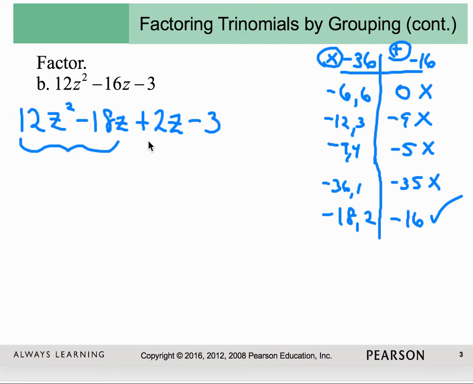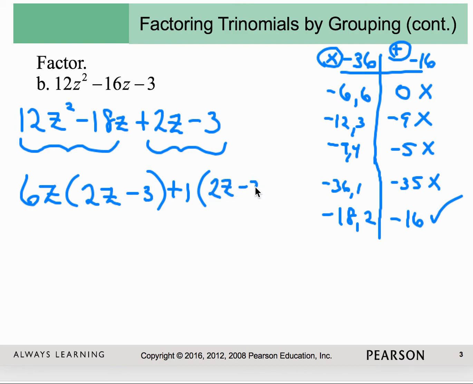Then we're going to factor by grouping. These both have a 6 and a z in common. And that leaves, when I factor a 6z out of here, it leaves 2z. Got a minus sign. When I factor a 6z out of here, it just leaves the 3. Got a plus sign, so no worries. Oh, these don't have anything in common. So when there's nothing else, there's always a 1. And a 1 doesn't change anything. Oh, perfect. That 2z minus 3 can be factored out. And that leaves 6z plus 1.